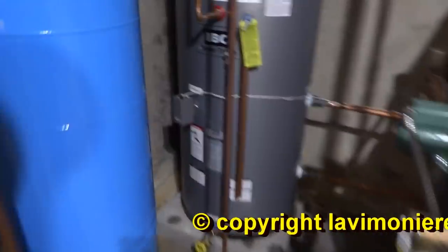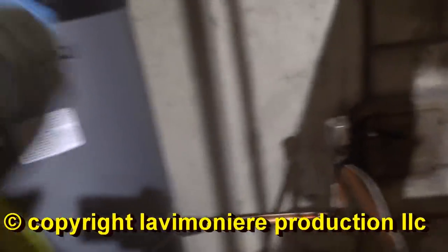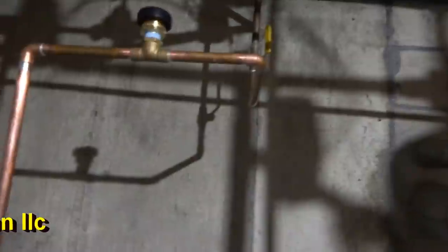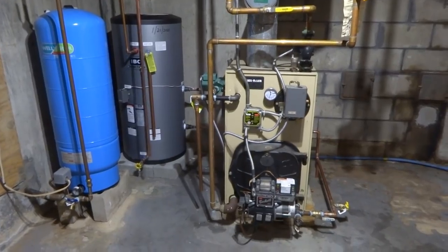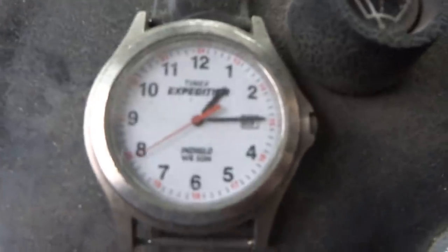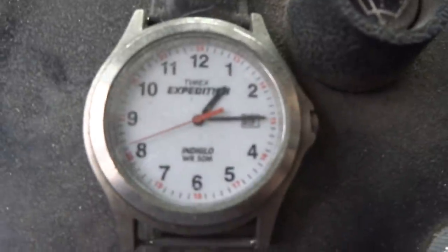Yeehaw. I like this tank. IBC, I like it. Put a vacuum breaker up top there. And put a hanger. And clean that up for the guy. Good enough for this neighborhood. It's like 6 hours, 7 to 1.